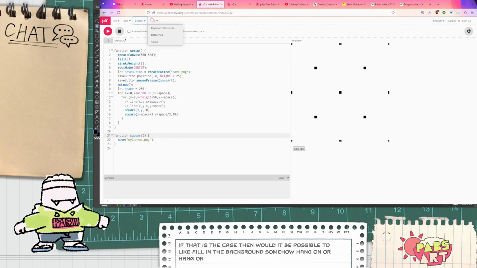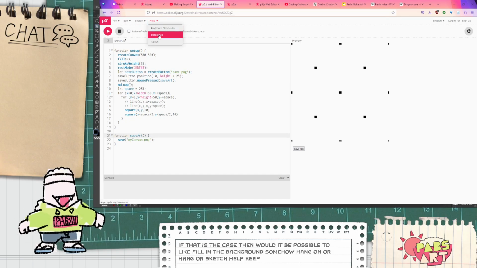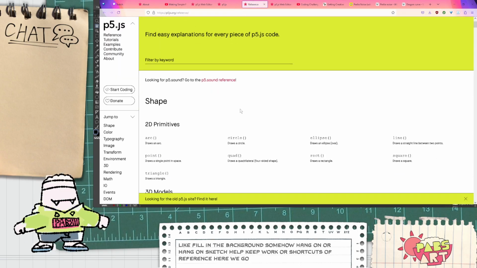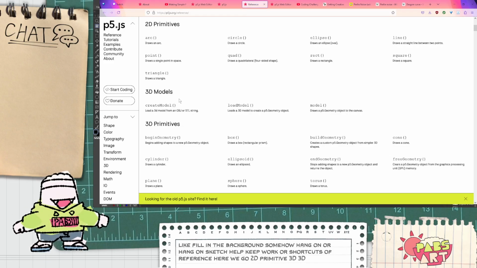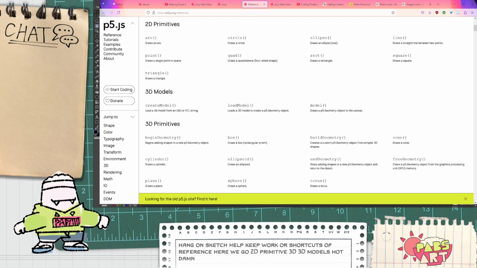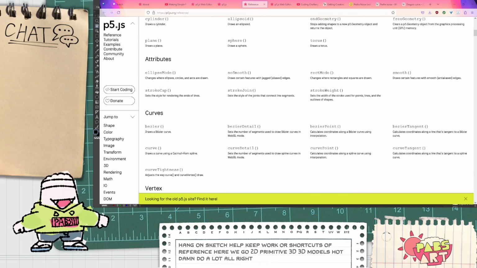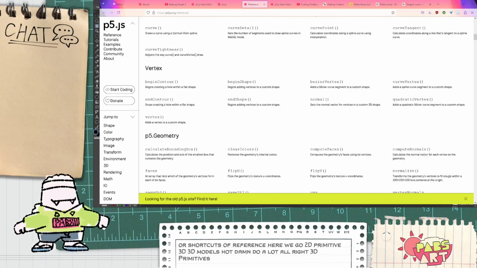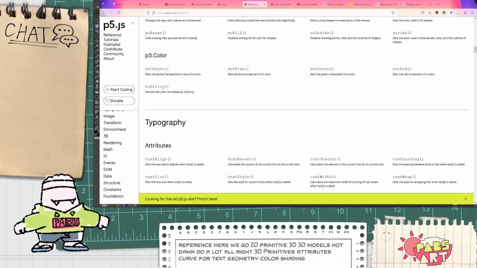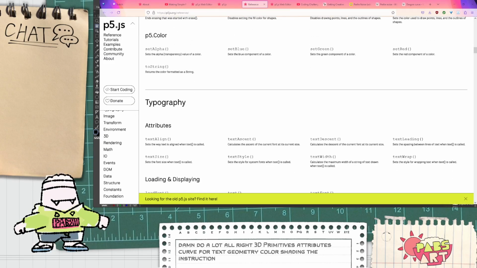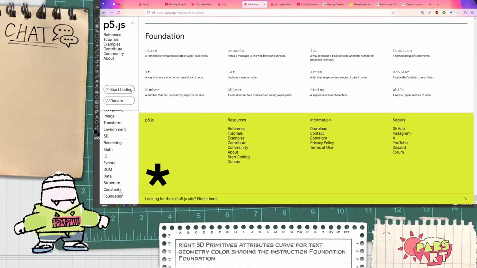Or hang on, sketch, help, keyboard shortcuts, reference. Here we go. 2D primitives, 3D models. Hot damn, this can do a lot. 3D primitives, attributes, curves, vertex, geometry, color, shading. Structures, foundation, class, console.